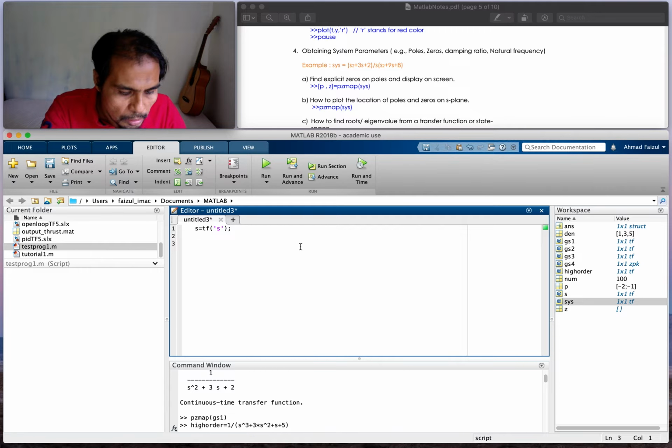My transfer function is system1 equals 1 over s squared plus s plus 1, and suppress it.